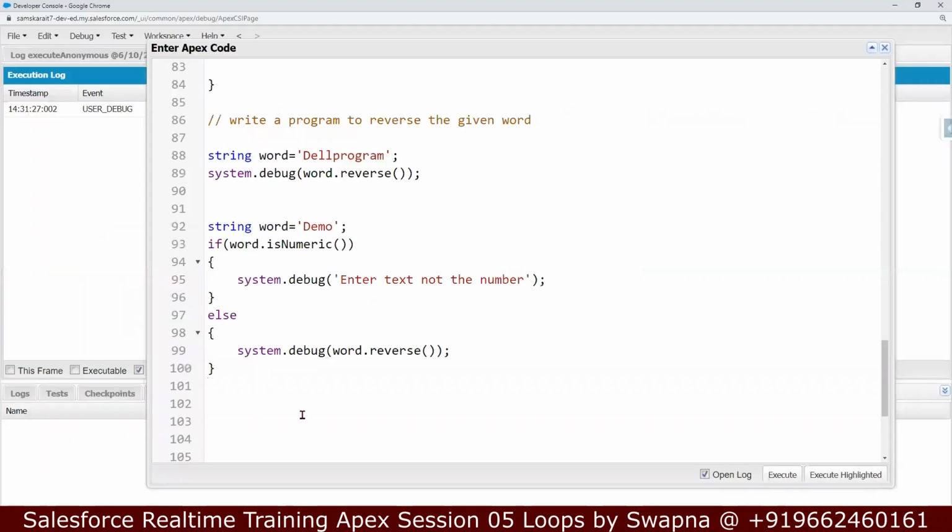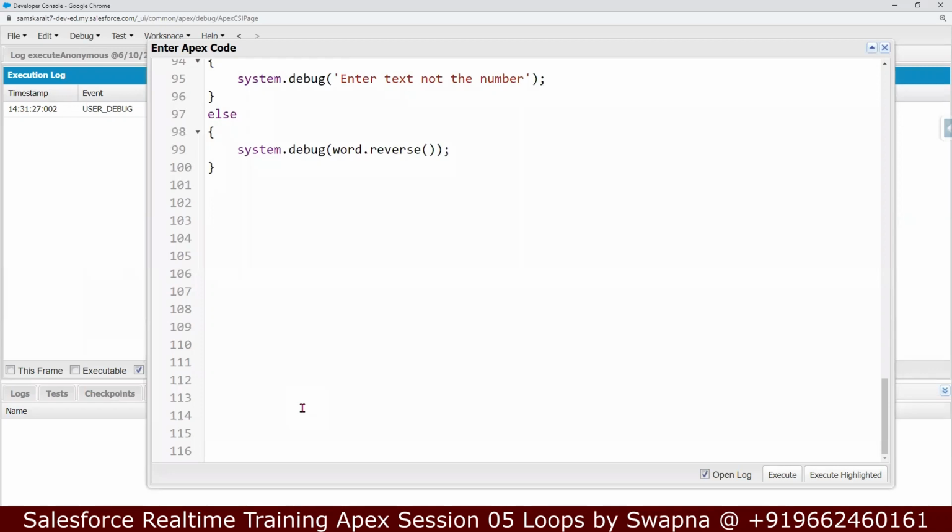Let's go ahead and see quickly how to write it. For initialize, let's say integer count equal to 0, count less than 10, and after that I use count plus plus. Perfect.